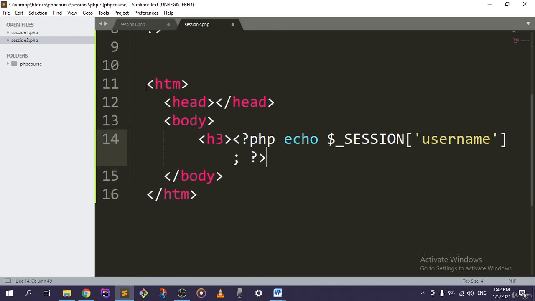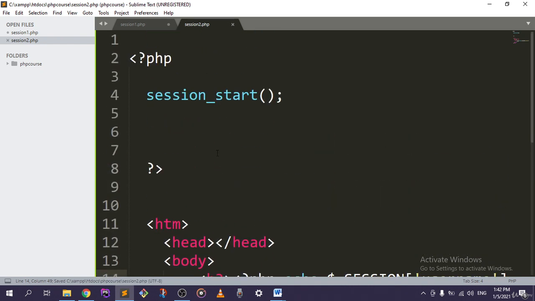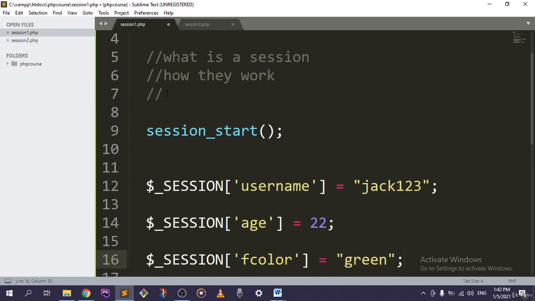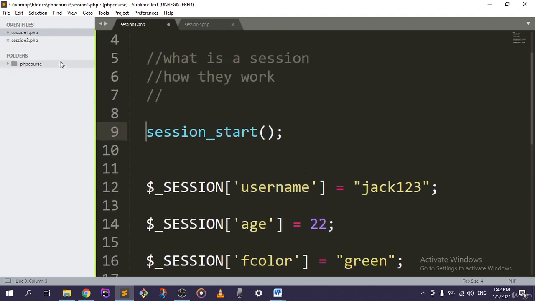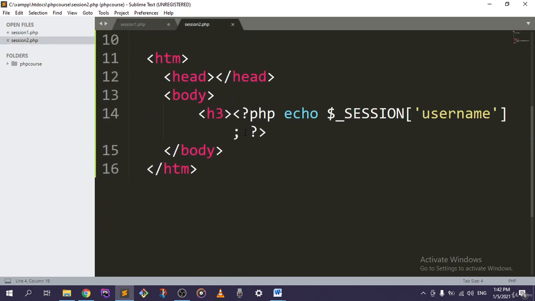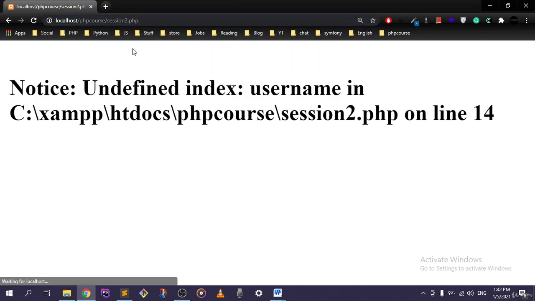Now let me close this, and now if we save this, notice that we here have our session_start and session method. Okay, now I think this is all set. Now let me save this and go to my session2 file. Let's see what happens. Okay, now we have some kind of error.